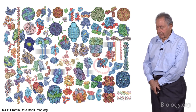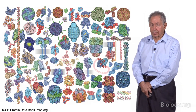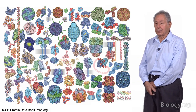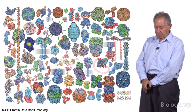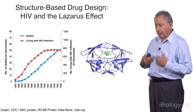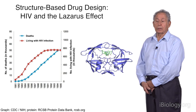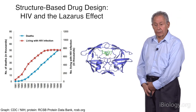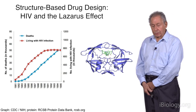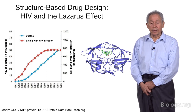The results of structural biology and the Protein Data Bank produce an entire foundation for molecular biology. Many of you in the biological sciences have come to appreciate the value of these remarkable three-dimensional structures. In my second presentation, I'm going to tell you how my postdoctoral work 50 years later has contributed substantially to structure-based drug design, which has led to many of the drugs used for the HIV epidemic — specifically, the Lazarus effect, one of the phenomena that happened in 1996.